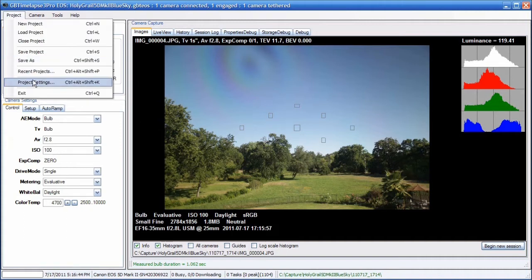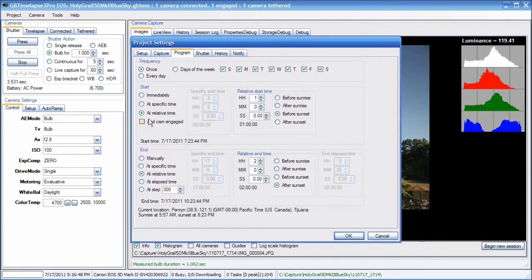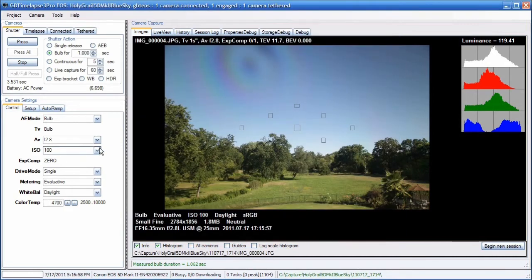In the project settings, I'm going to start this program at a relative time 1 hour before sunset and end at a relative time 2 hours after sunset. So I'll have to watch this as it gets darker. When the bulb exposure time gets up to about 16 seconds, I'll take off one of the filters.